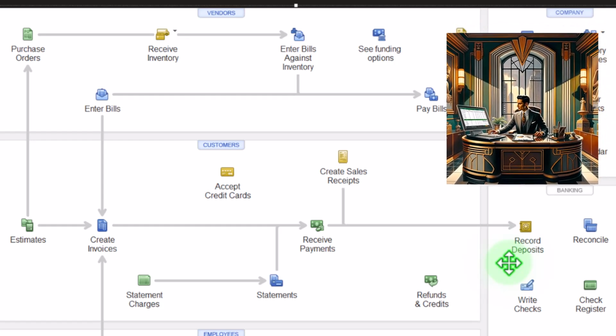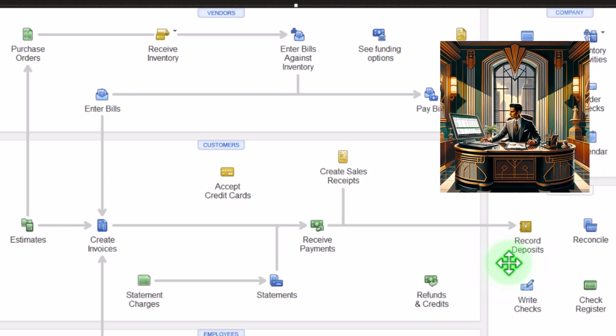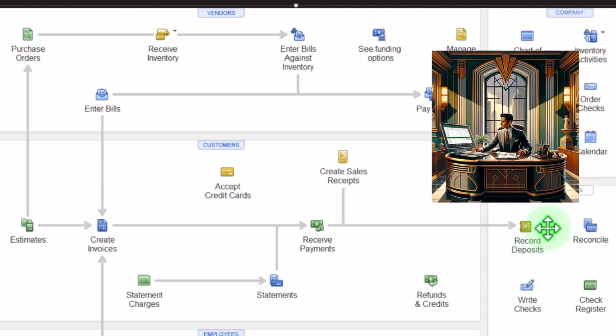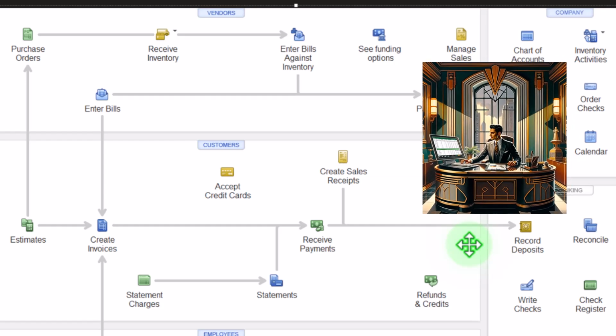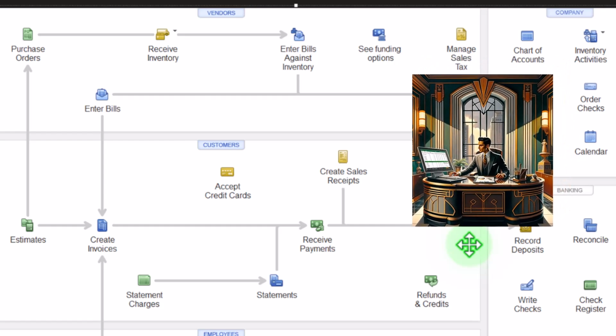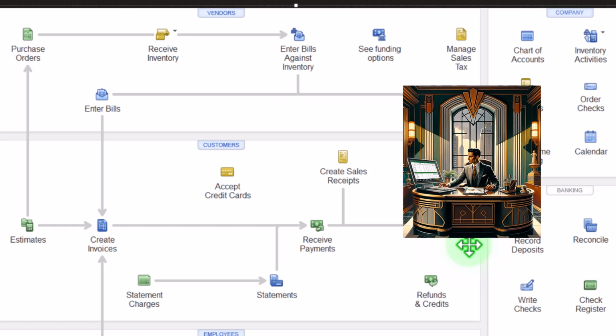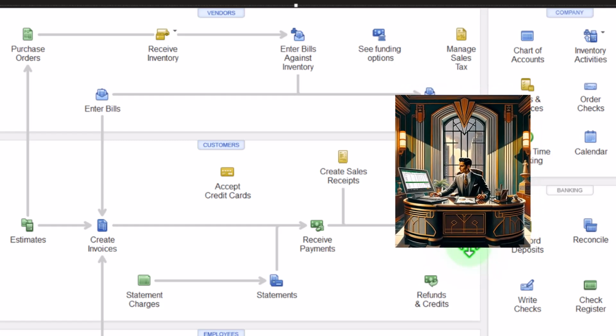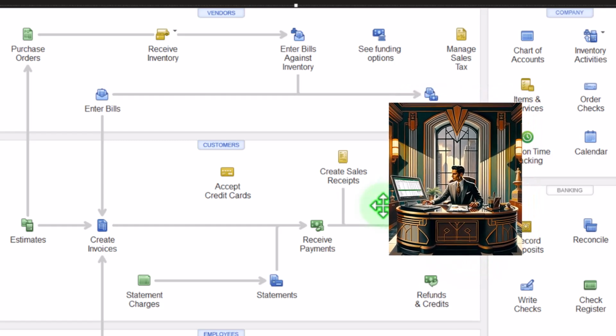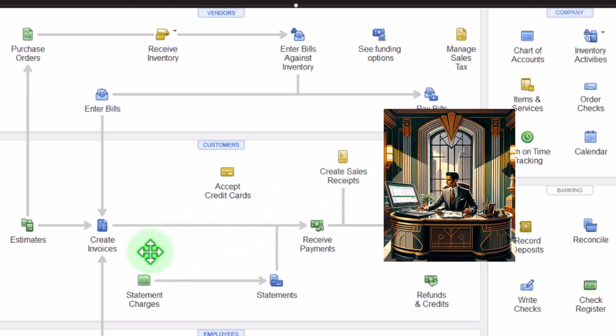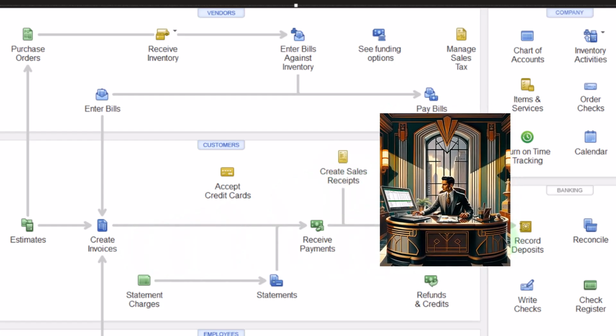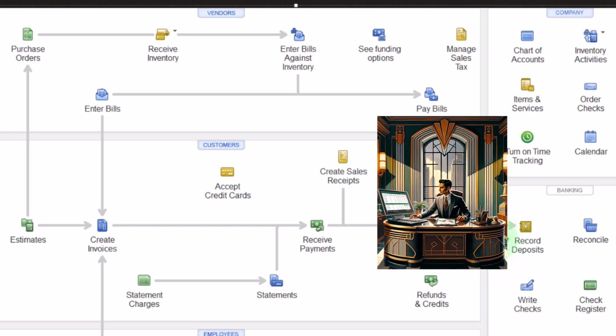You possibly use the bank feeds to record the revenue, which means that you're creating a deposit form from the bank feeds. Now we might lose a little bit of data because that deposit form is not designed to record revenue in QuickBooks. It's usually the sales receipt and the invoice that is designed to do that. But that might be the easiest thing to do.